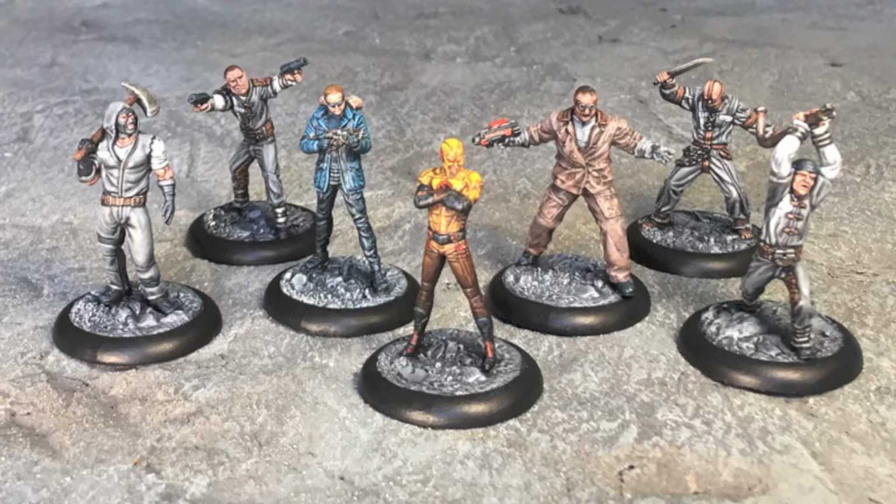Now, if you're not familiar with the CW TV shows with the Arrow and the Flash and all that, they had a couple of recurring villains. And then when Legends of Tomorrow came up for their second season, they needed a new set of bad guys. So what they did was they collected a bunch of those guys and they made their own Legion of Doom.